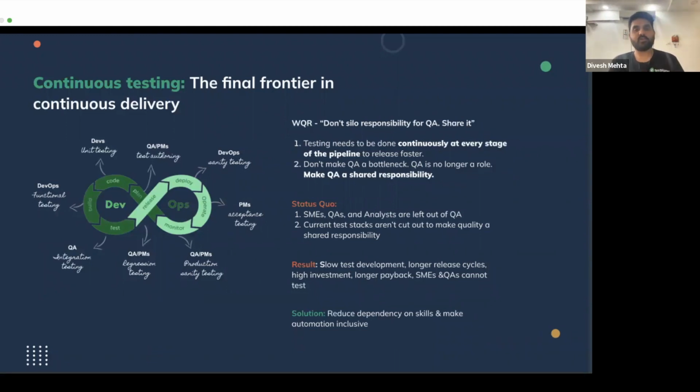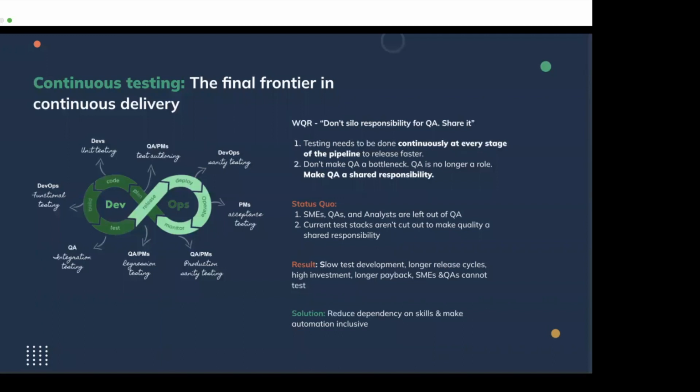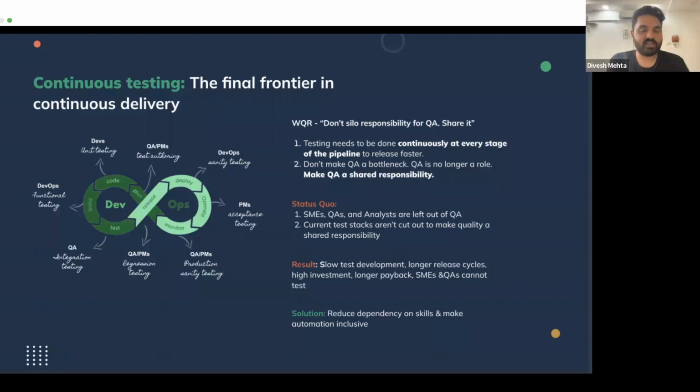Most of us are Marvel fans. All of us have heard the line, with great power comes great responsibility. And most of our QA teams have a lot of power when it comes to approving builds that reach final users. And these builds help users solve their problems, achieve their goals. But with that, a lot of responsibility is shared only by the QA teams. They're not able to share it with others. And the reason for this status quo is obviously that the current test stacks do not allow democratization of the test building and automation process. And there is a skill gap, a knowledge gap between teams, because of which other members apart from the QA teams are not able to help in this process and cross the final frontier, right?